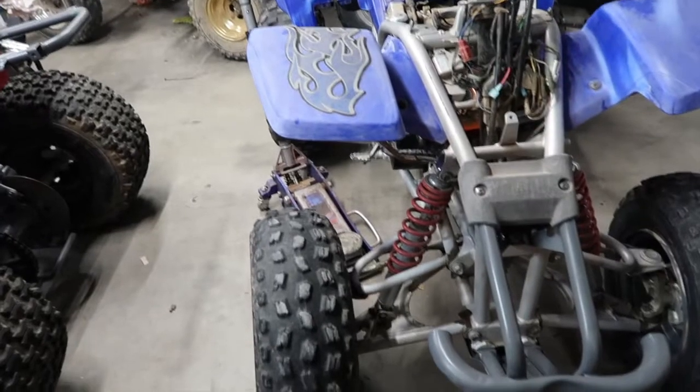What's up, you guys — Giga here back with another video. Today we're working on the parts Yamaha Blaster. As you guys saw last time, one of the spindles is bent, which I didn't notice until we actually put wheels on it. I'm going to show you guys how to change a spindle. I ended up getting a used one on eBay for $22 — and it comes with the drums and everything. First, I'm going to show you what it looks like when it's in bad condition.